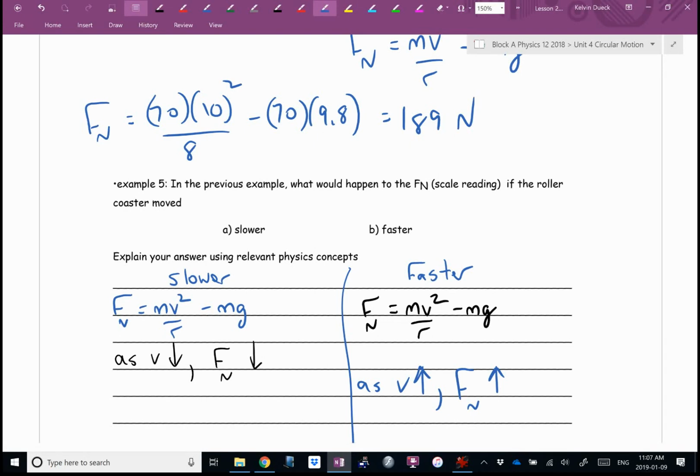How many of you have been on California Screaming at Disneyland? It's now called the Incredicoaster. That loop there, at the top, you still feel like you're getting pushed into the seat. You're going fast enough so that at the top you still feel heavier. That's done on purpose because Disney doesn't do scary thrill rides, they do entertaining rides. We're all used to feeling a bigger normal force. We're not used to feeling a smaller normal force. A smaller normal force, that roller coaster would be scary rather than thrilling, if you understand the slight difference there.